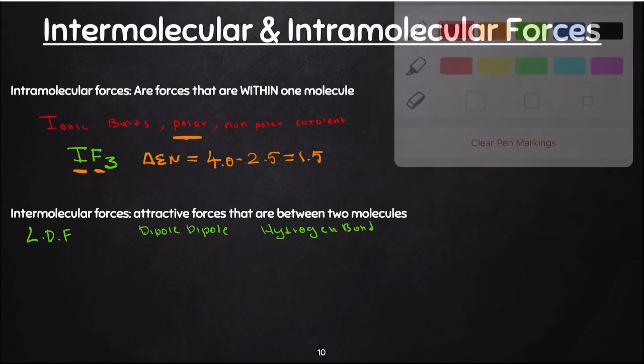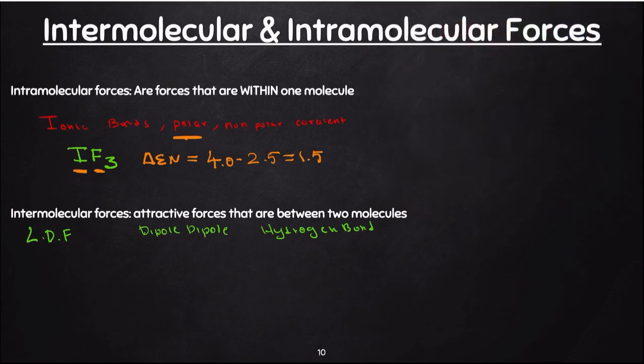So let's take out a different color pen and let's rank them from 1 to 3, 1 being the strongest and 3 being the weakest. So this would be the weakest, London dispersion. Dipole is the second strongest, and then number 1 is the hydrogen bond. Something interesting about our human body is that hydrogen bonds are basically what we're made of, and that's why everything that we have, our skin and tissue, are so strong.